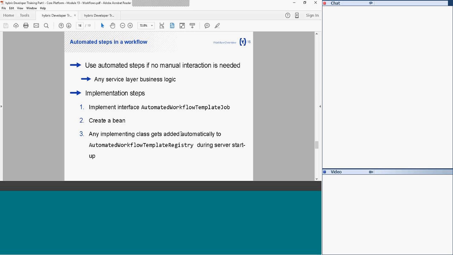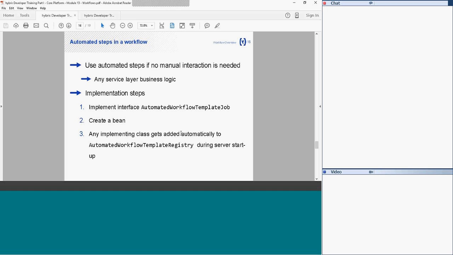Once we hook it up in the service layer business logic, we put the automated steps over there, and then in the implementations, we can use the automated workflow template job. This is again a cron job defined by the system. We can implement the interface itself and write our own job. This is the same typical scenario that we follow for any other processes.